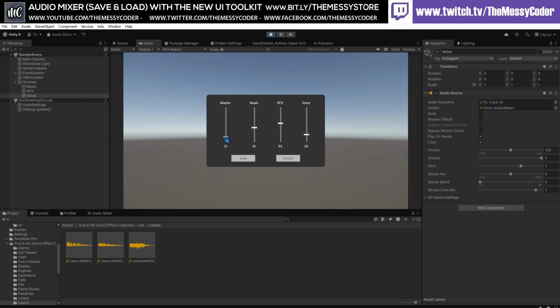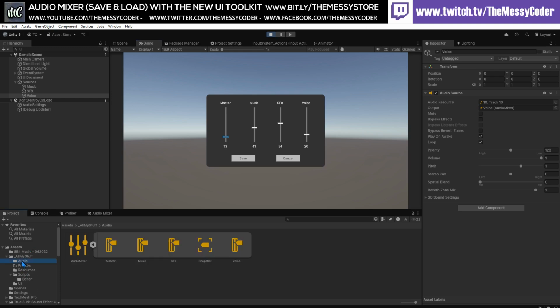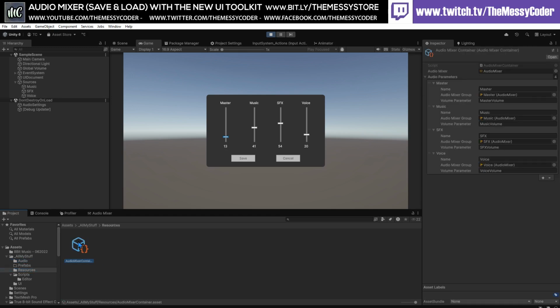The new UI system. We've got a nice, flexible system for managing the audio mixers. You can have as many of these as you want, and we've got our Scriptable Object here. You can just fill these out with as many as you want. You can make custom editors to make it even easier than having to populate these by hand. And now you can save and exit, and if you wanted, you could have on the save to hide this UI as well. Have fun!